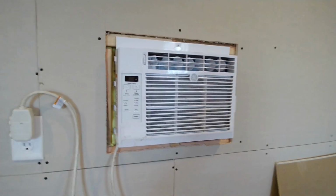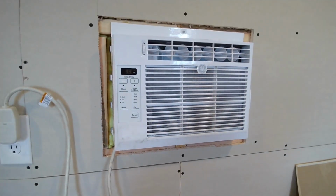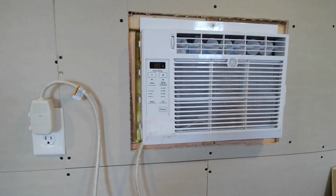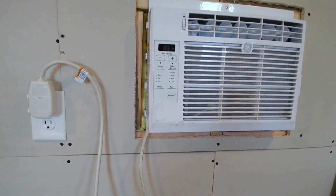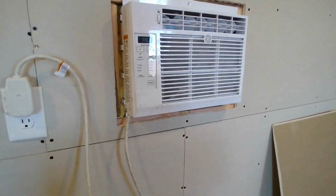We're never going to take this thing out. If it fails, I mean, we can get it out. We'll have to take the trim off the back and then find a way to cut all that insulation around it, and then it'll slide out, replace it with another 5,000 unit.